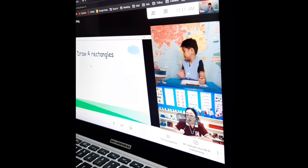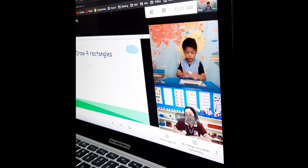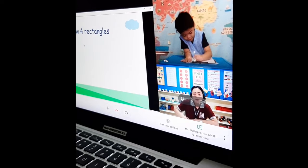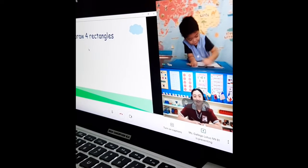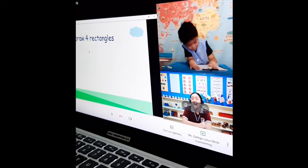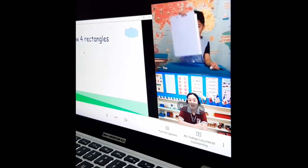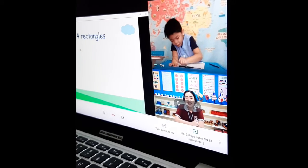Oh, is it okay, love, if you try to draw four rectangles, then later we'll draw Titanic? Is that okay? Yeah. Alright. It's okay, love. You can draw on the down part of the paper so you won't erase it. Okay. Now I'm erasing the Titanic. Then later I'm excited for you to draw a Titanic, okay? After the test, after I ask you some questions, you can draw Titanic.